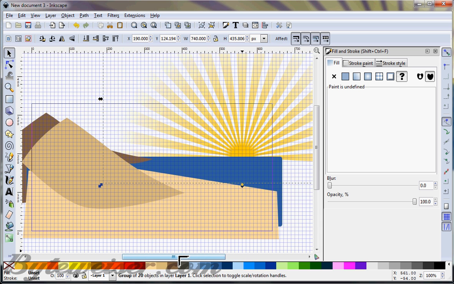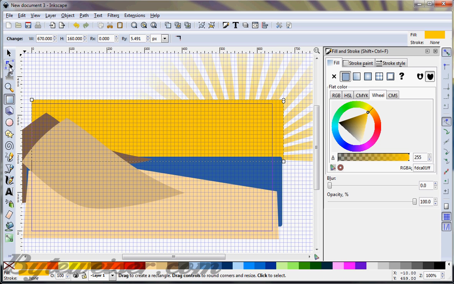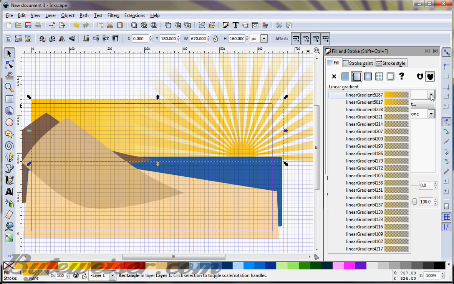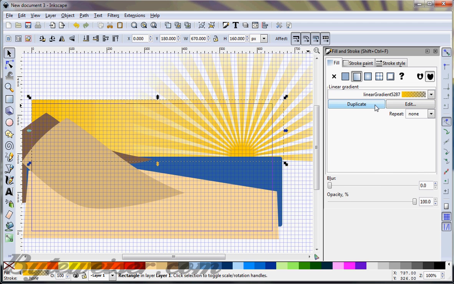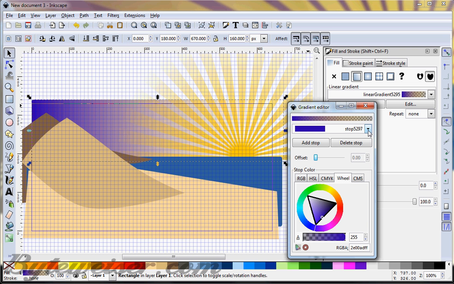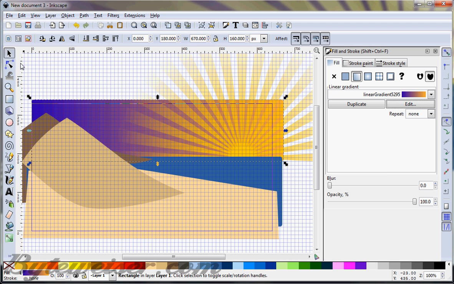Next I'm going to make the sky, and I want to make that kind of like a sunset, because that's what this kind of looks like. Move this to the back, and I'm going to select the color. Do a linear gradient on this, and let's see. Duplicate that, edit it, and what we can do is some sort of dark purple color. That'll be on the one end of that linear gradient, and on the other end, we want to crank up the alpha value, and that's perfect. And an orange color, something like that, maybe not quite so orange, so that we can see our sun.